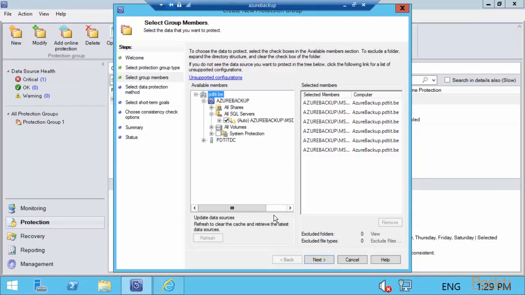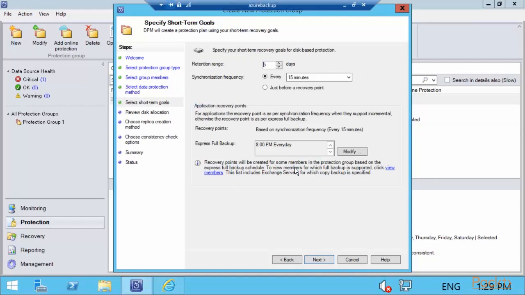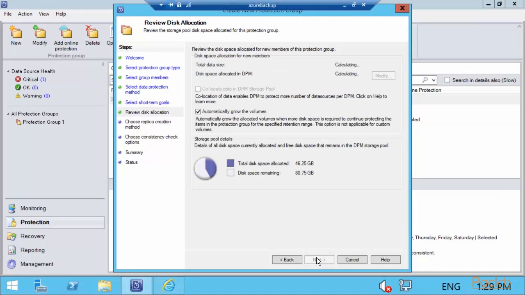Let's say I want to take backups of my SQL databases, giving it a name, and then again specifying retention, taking synchronization frequency, so it's application integrated every 15 minutes, for example. Short-term goals to a local disk subsystem. It's verifying if I have space available. Then basically completing next, finish, and done.